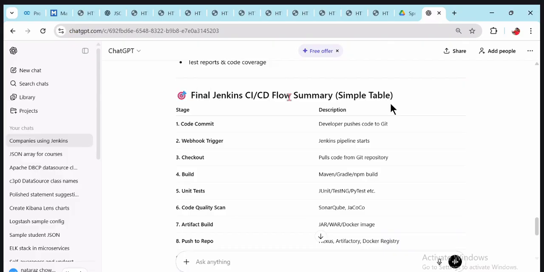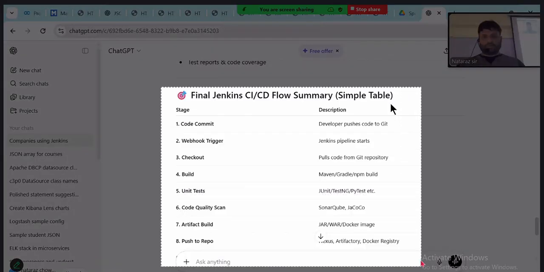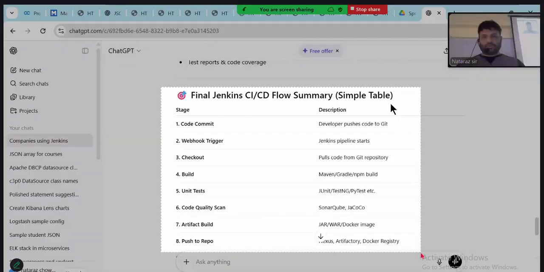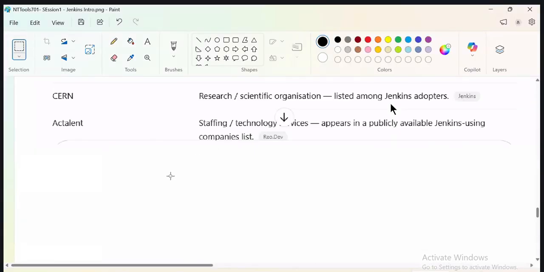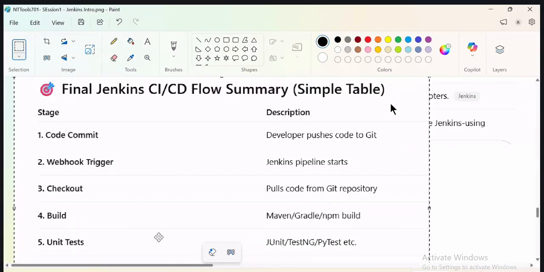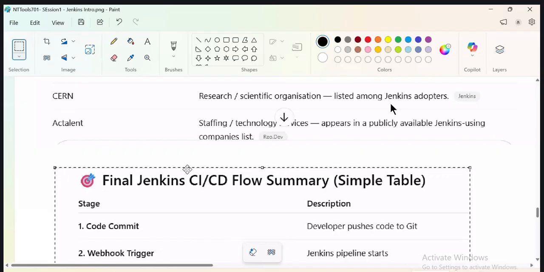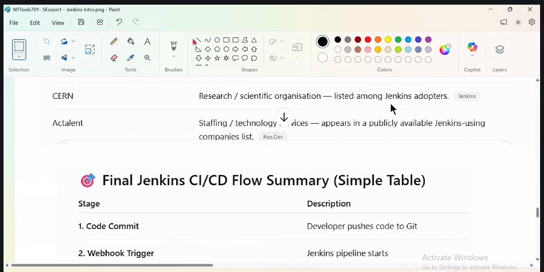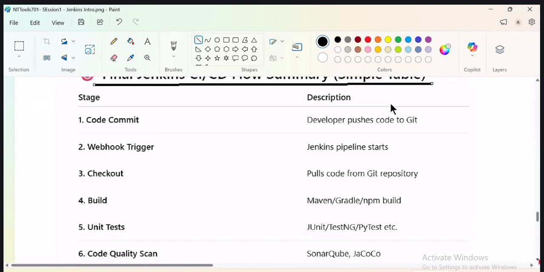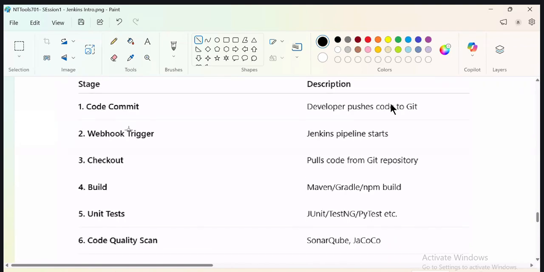Final Jenkins CI/CD flow diagram. Simple table. This is the CI/CD flow. Commit, webhook trigger, checkout, build.